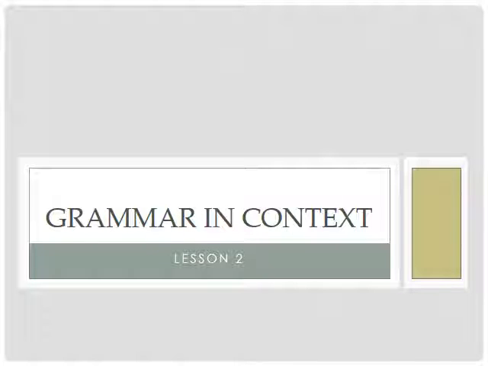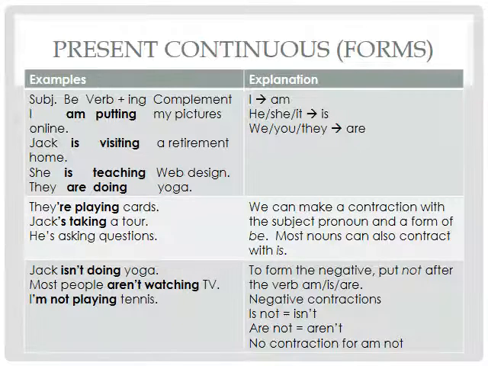Alright, so this video is going to cover tables 2.1 to 2.3. In the new Grammar and Context book, we're going to be starting on page 43 if you want to follow along. So the first thing we want to talk about with the present continuous is the form of it, basically how it's formed. Most of you guys are already familiar with this, so this should just be a review.